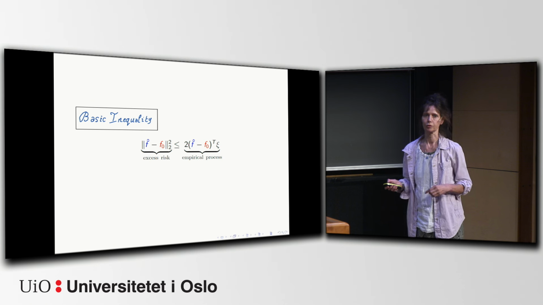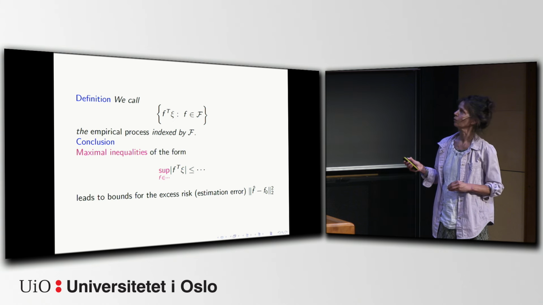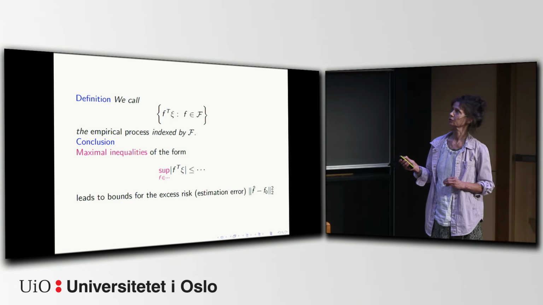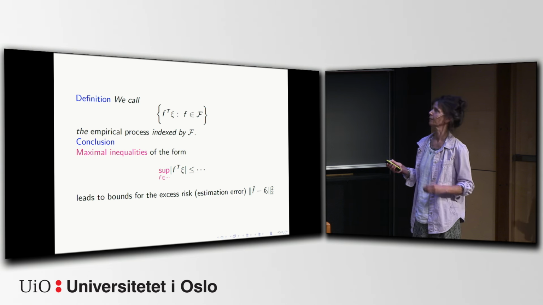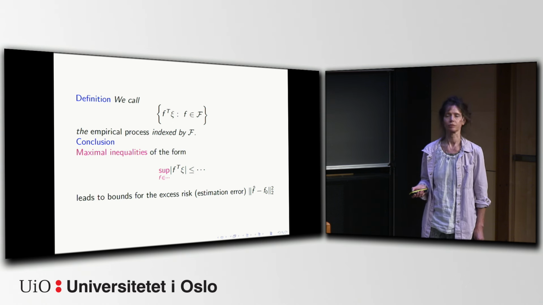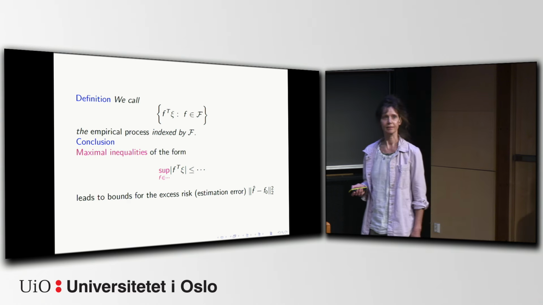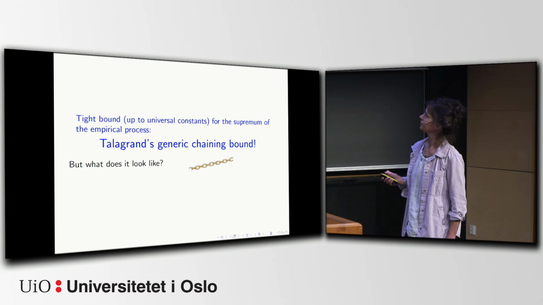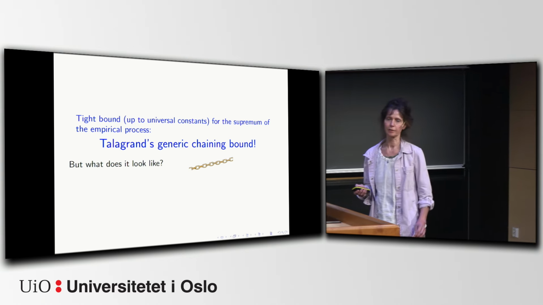Okay, so you have here differences, f hat minus f0, but you can just forget about the differences because the noise has mean 0. So what you end up studying is inner products of a vector with a Gaussian, with psi, with the noise. It would be helpful for our statistical regression problem to have a maximal inequality for the supremum of this Gaussian vector. And then we have bounds for the estimation error. So that's good.